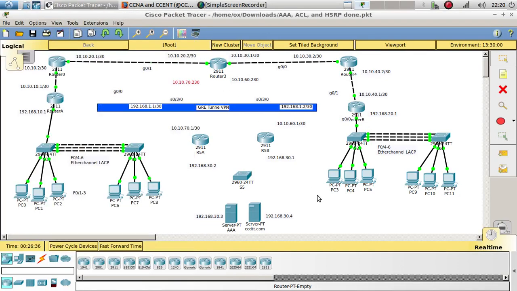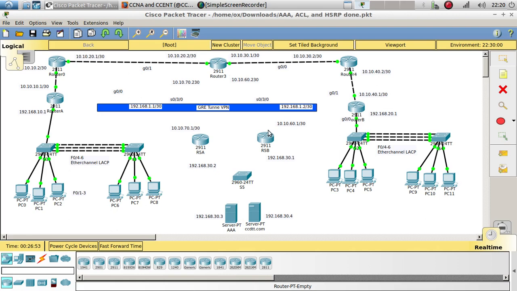And in this video, as you can see guys, I have added two more routers over here, and I also added some IP addresses. It looks a little bit confusing, but it's all going to make sense as soon as I start configuring and plugging in all the cables where they go.